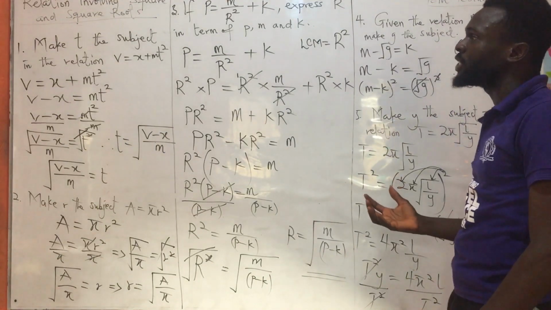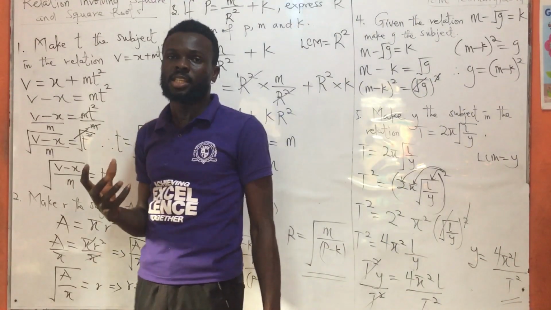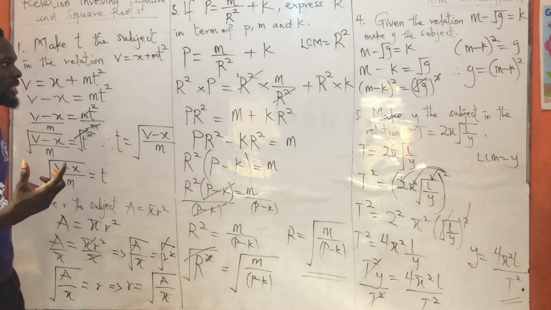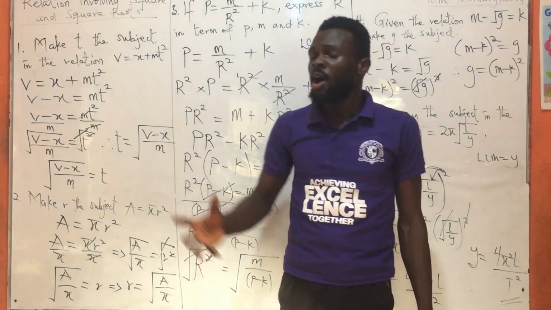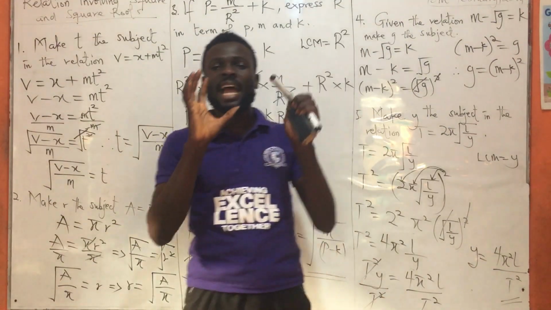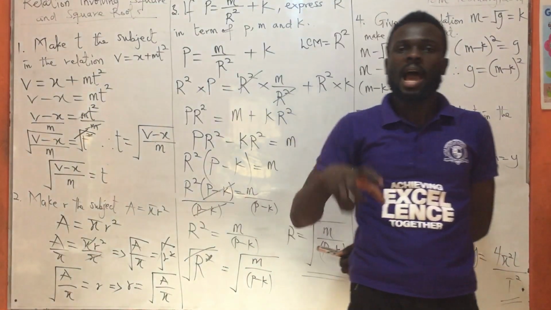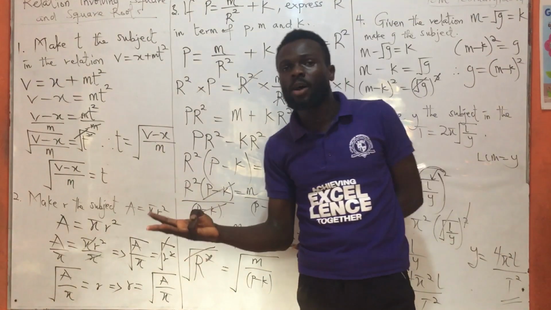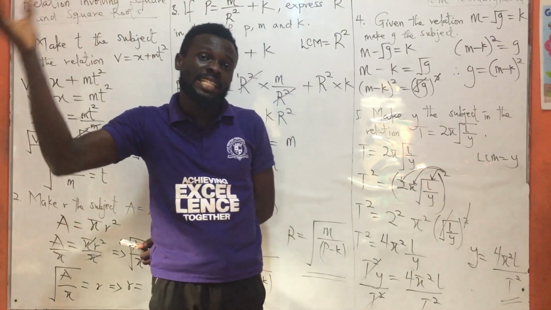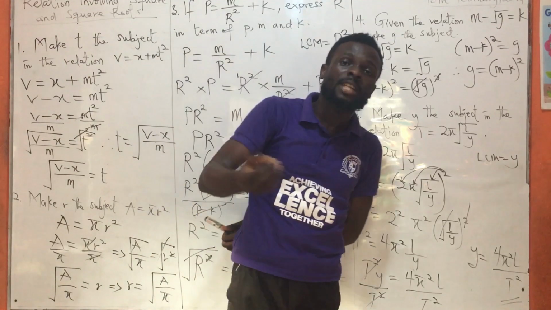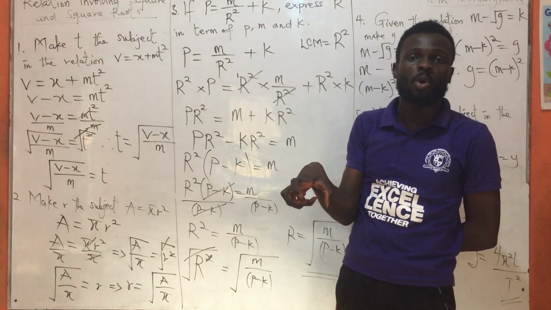So today we've looked at relations involving square and square root. We are trying our possible best to get you a very quality video so that you can benefit from it. And we said that a relation can have a square and can also have a square root. When it has a square, all you need to do is to target the variable you are making the subject. Once you have that variable standing alone at one side of the equation, we've done the one without square root, the one without fraction, the one that involves brackets. So with that idea of the introduction of change of subject and also that of relations involving fraction, you can do this one. So just let the term with the variable you are solving for stand alone.